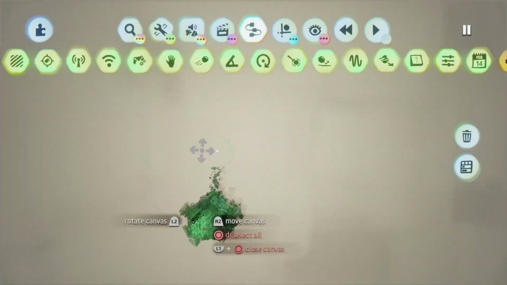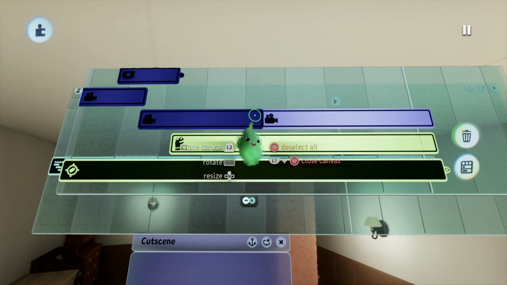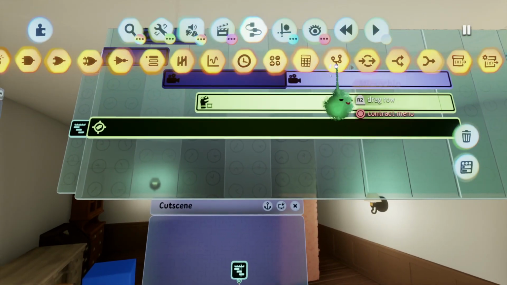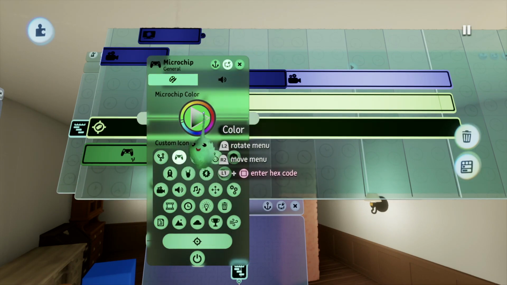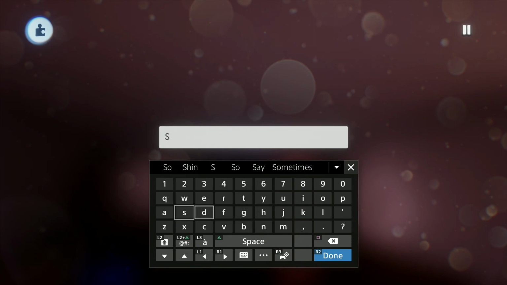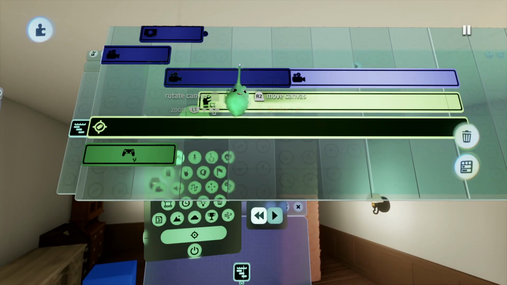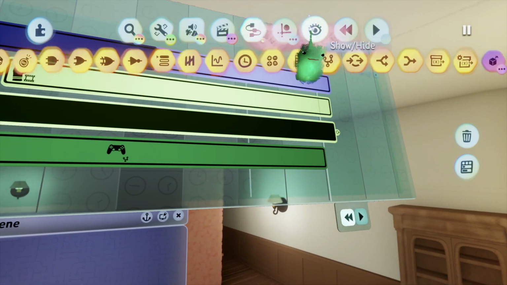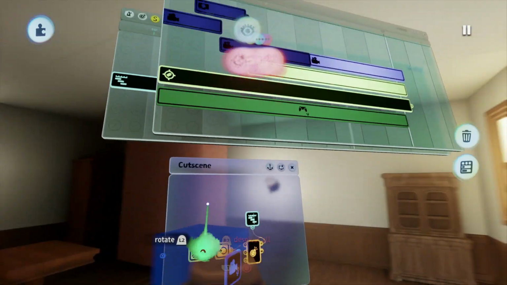Now that that's done, we're going to need a microchip. And we're going to go ahead and label this microchip Skip. Just a second. Let me put on X-ray vision so this wall doesn't quite interrupt our progress.